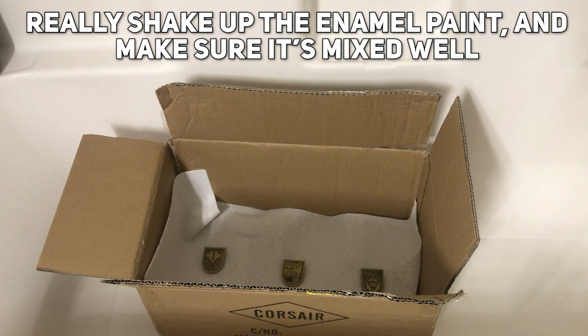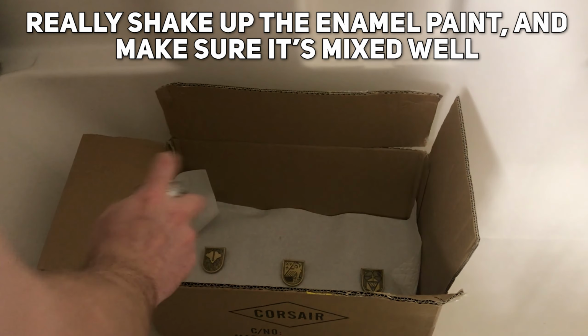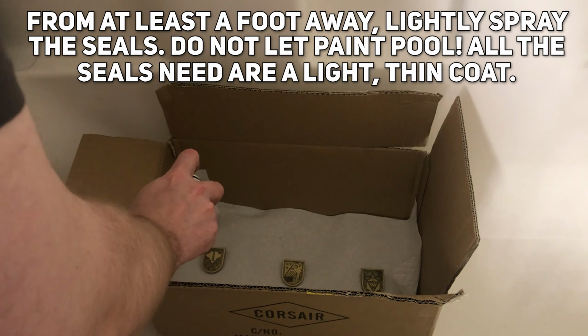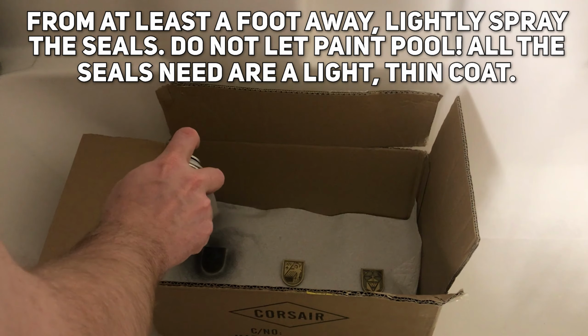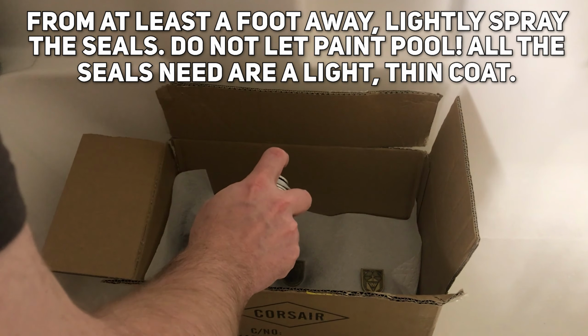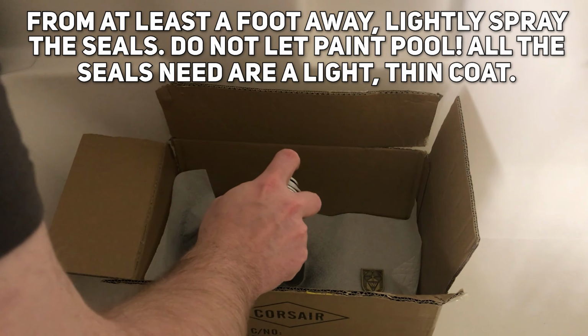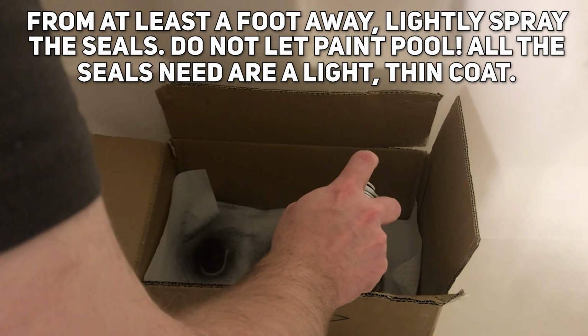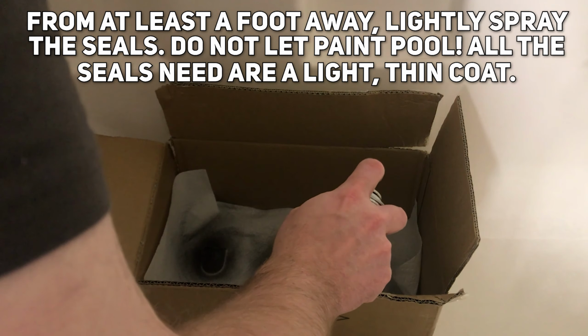If you're using an airbrush, you want to follow whatever instructions you've got there to make that work. And what you're going to do next is, from at least a foot away, lightly spray the seals in small, short bursts. You don't want to let the paint pool in any way, shape, or form. All the seals really need are a light, thin coat. And you can see here that I'm just taking my time, small, short bursts.